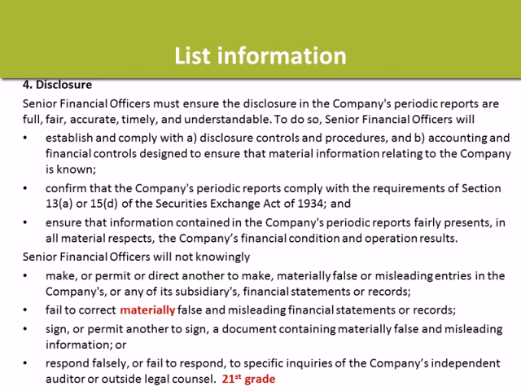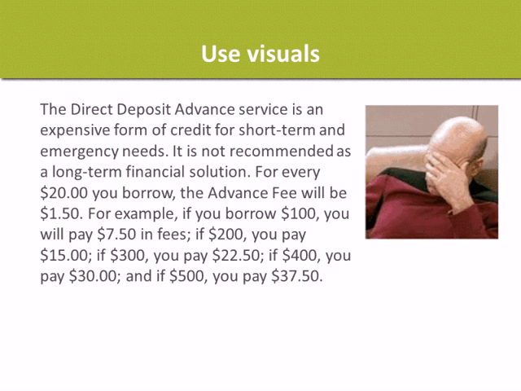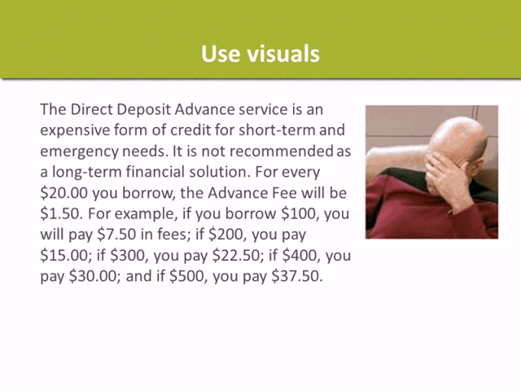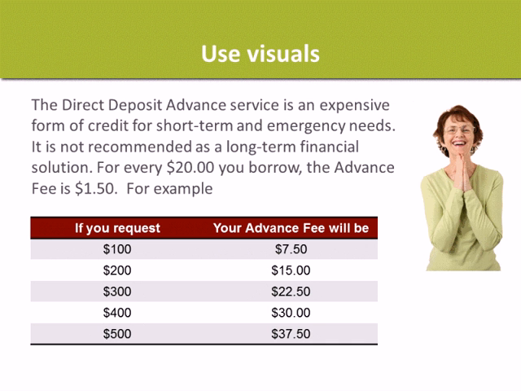And my last example is the use of visuals. I'm not going to spend much time explaining this situation, but I am going to say that if you're writing information that contains numbers, you have to use a table. This has to do with a fee structure for a product for a bank, and the product actually no longer exists. But look at what happens when we put it in a table. We go from the readers trying to line all of this up in their minds to a table that easily shows what fees would be.